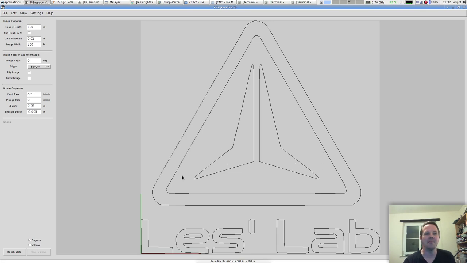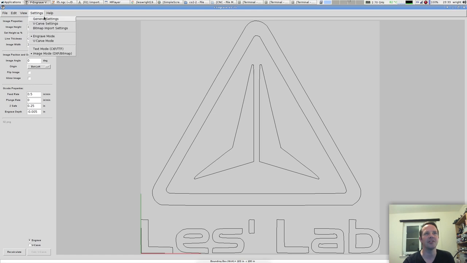a vector. It should be noted that OPAL doesn't actually support complicated moves. It only supports linear moves, so G0 and G1 codes. Fortunately, when F-engrave does this job, all of the curves on here aren't really curves at all. They're just a series of straight lines. So it's perfect for this application.